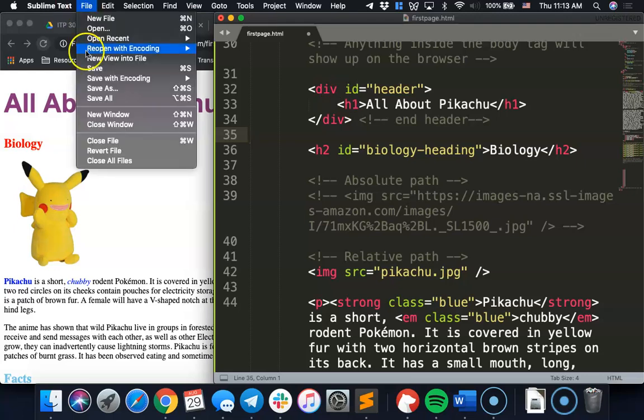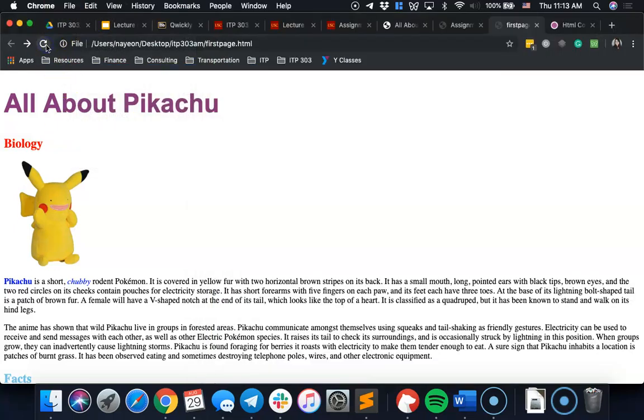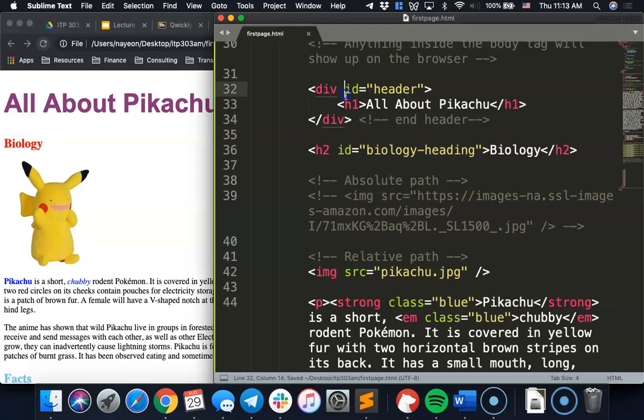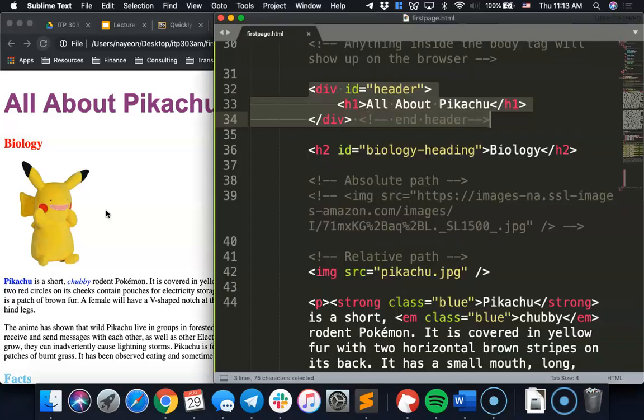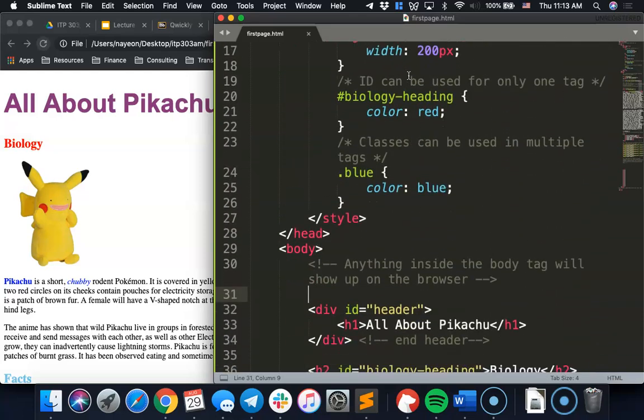Okay, if I save this, honestly, nothing happens visually, but behind the scenes, I have created some kind of section here. My header is really simple in my case because I only have the title of the page. But let's take a look at what I just did. Again, when I refresh it, it doesn't look like anything significant happened, but actually some significant things did happen here. I'm going to go all the way up, back to my style sheet.